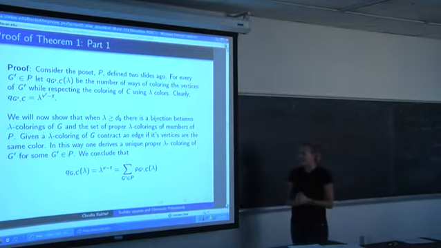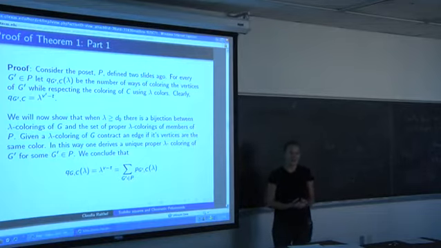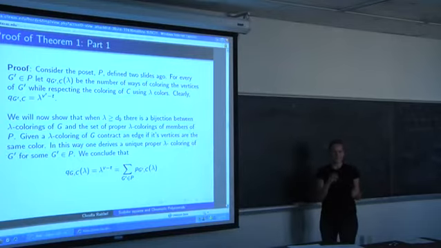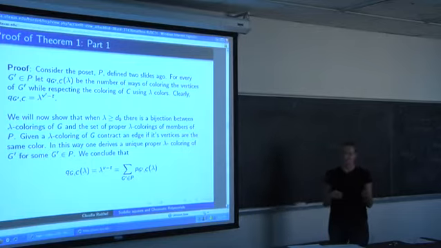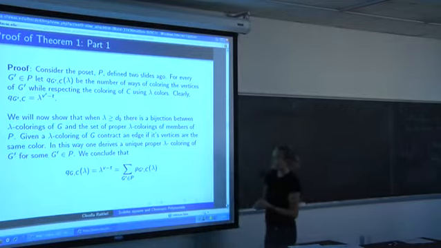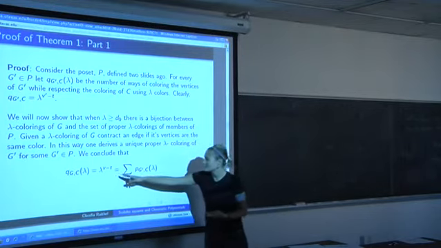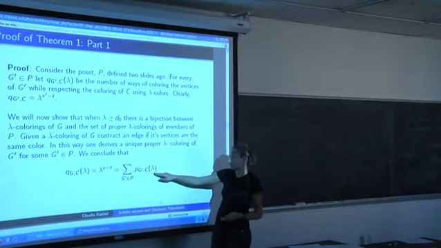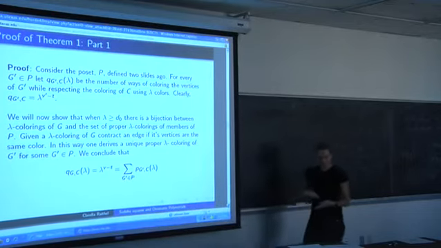And so then we think about, OK, how many lambda colorings are there of G that respect the coloring on the subgraph? It's just going to be lambda to the v minus t, because if I have lambda colors, each vertex can be one of those lambda colors. I have v minus t vertices, so that's just going to be lambda to the v minus t. And because of the bijection that we have, we know that this is equal to the sum over members of the poset of the number of proper lambda colorings that respect C.